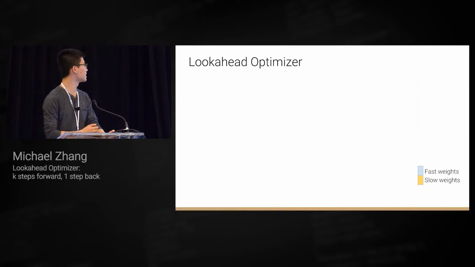So the way lookahead works is we first have to wrap around an inner optimization algorithm, such as stochastic gradient descent or ADAM. And what we do is we initialize our neural network as usual from some random initialization, and we'll term this the slow weight. So we save the slow weight for later, and we take in many batches of data and update our parameter using the standard optimization algorithm. So we'll take a step based on SGD or ADAM, and we'll continue like this for k steps. So in this case, k is going to equal 5.